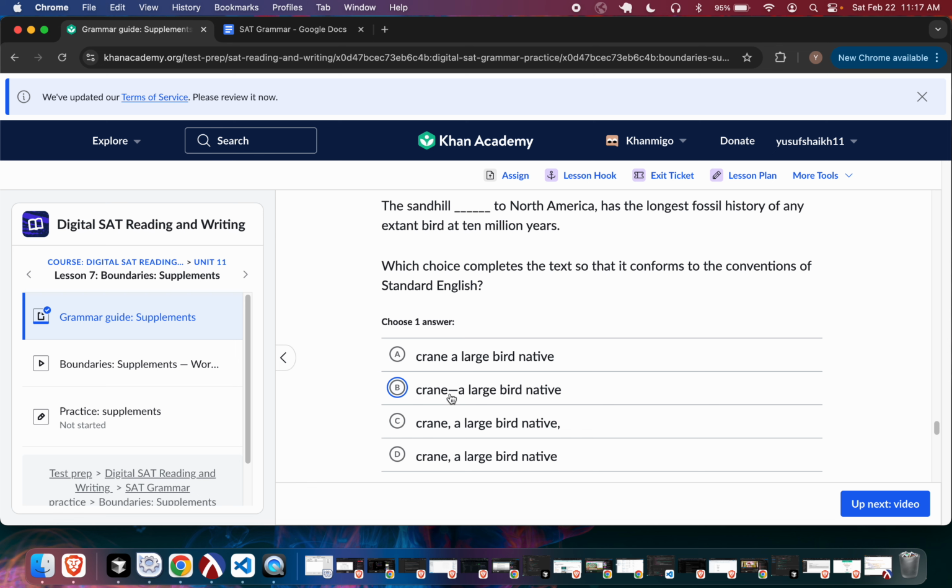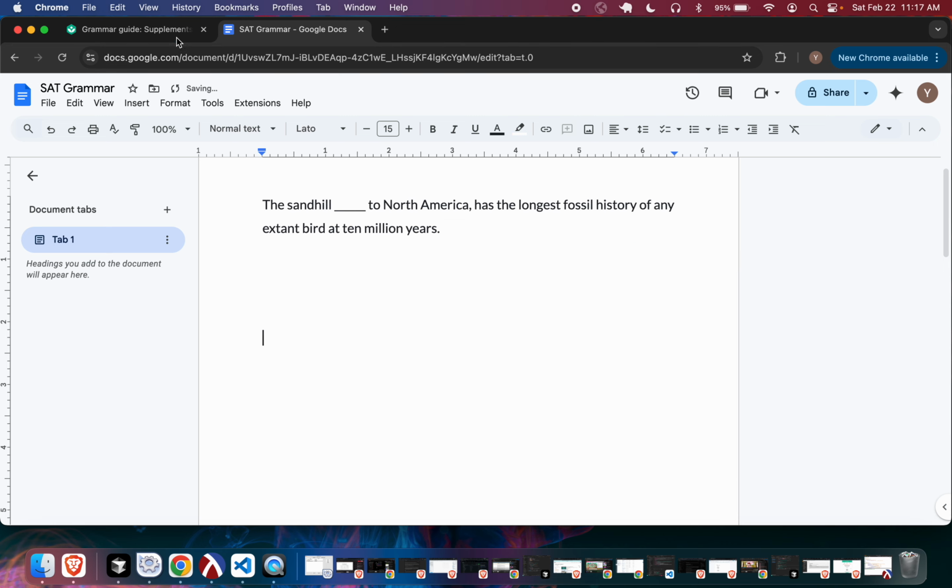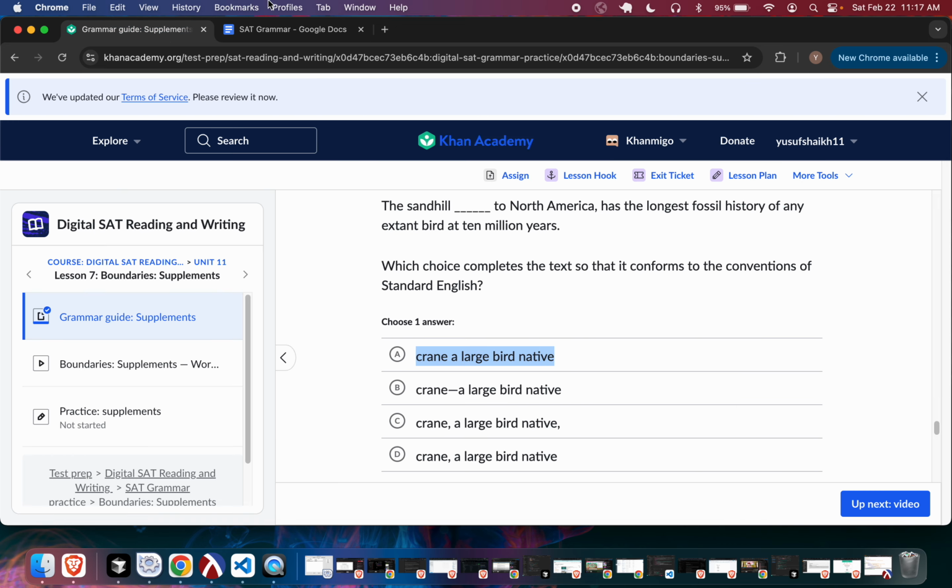So let's look at these answer choices. The sandhill crane, a large bird native. If we just take a glance at this, it looks like we're introducing non-essential information in the middle of a sentence, right? Let's take the sentence and add in the answer choices.